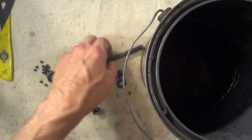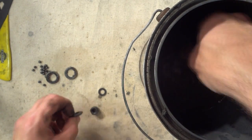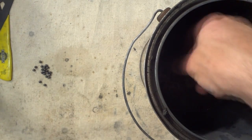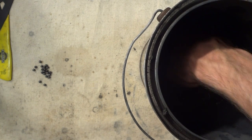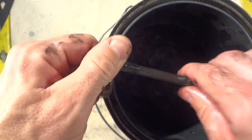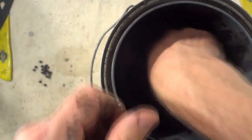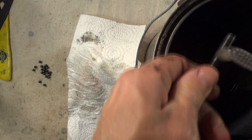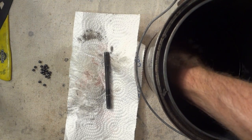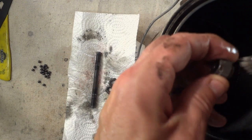Okay, you may have seen it in some of my other videos, but I've got a can here of paint thinner, and I'm going to stick the parts in. You can use whatever you want to clean these. Use a degreaser if you want, or scrub on them with soap and water. But I like paint thinner for cleaning up all these old greasy parts. I think it just works a lot faster for cutting all this old grease and cleaning off the parts. Then I can take a toothbrush and scrub on the parts a little bit, get all the old grease cleaned up.